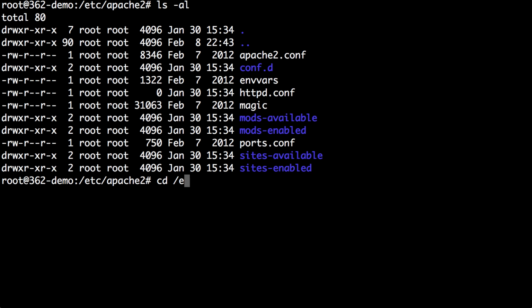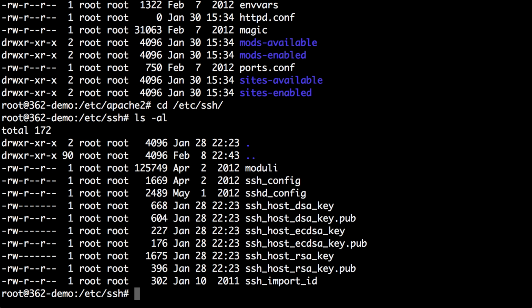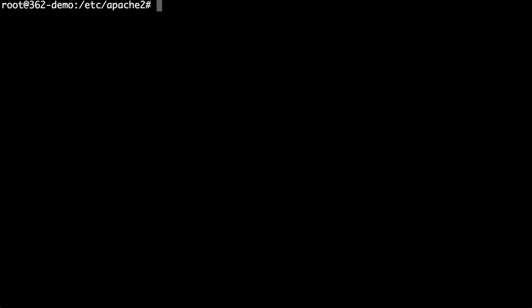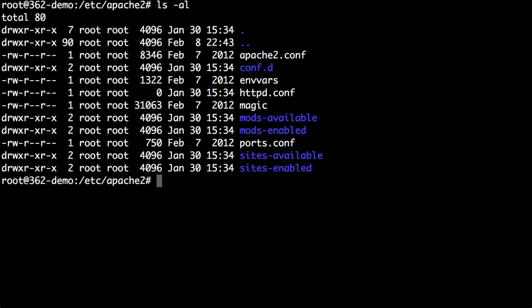You guys will probably remember your /etc/ssh folder, which has all the SSH configuration files in it. In this case, we're going to be working with the Apache directory, which has all the Apache configuration files in it.